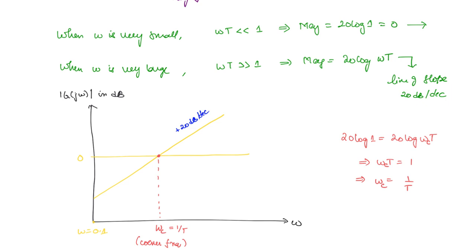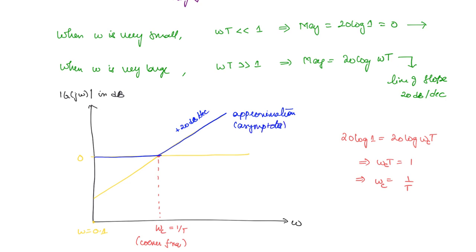Okay. Now since for smaller frequencies this is the line, we take this line, and for larger frequencies this is the line, we take this line and we ignore this part. So then the plot for the simple 0 is going to be like this. This is the plot. But remember that this is an approximation only, and for this reason the straight lines are called asymptotes.